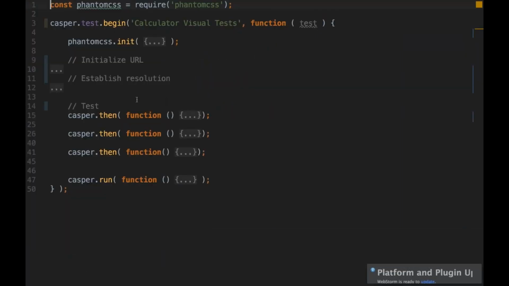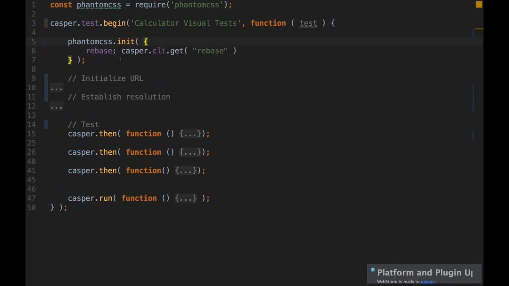Great. So obviously I would have a Phantom CSS reference. I would initialize my test. I would initialize my Phantom CSS, which is not very important for us. What's important is this Casper.start, which is basically where I initialize the URL I want to work with. If you've ever written WebDriver tests, which I would imagine you have, this is very similar. I'm starting with the URL.